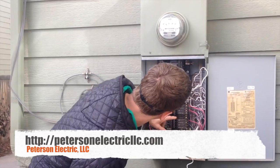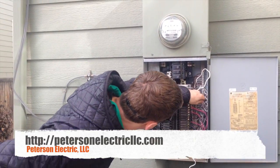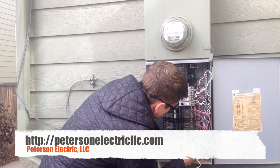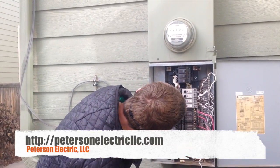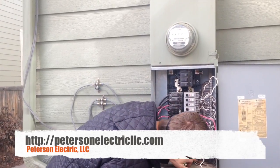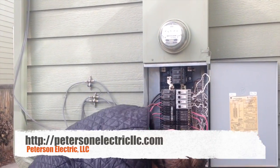So how would we test that? We're going to go in here to find this mess. We're going to try to find our neutral in black. Master bedroom — yep, that makes sense. So we still have the right circuit. And then we're going to pull the grounding conductor off of this circuit.